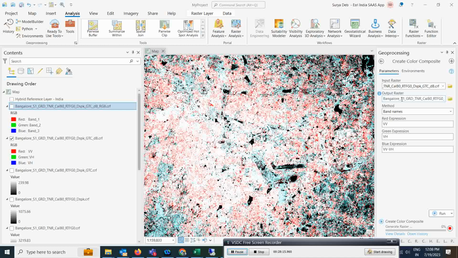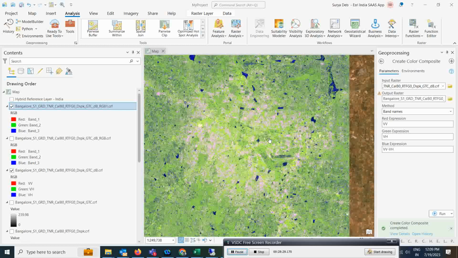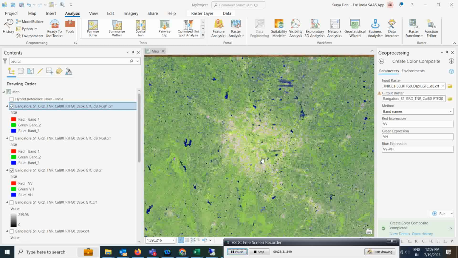So we have already created one composite. Now I'm going to create one more composite, which is the difference of these two bands. Let's see how it looks. Here are the results. This is also interesting. See, a different composite.